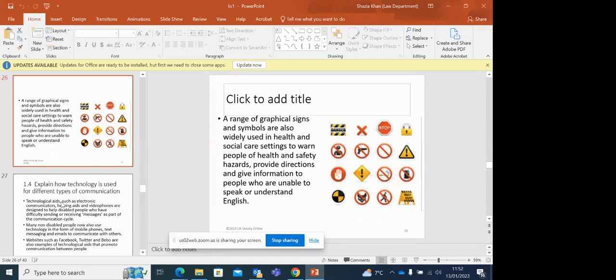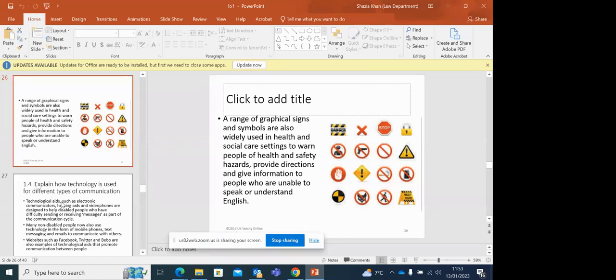First one being things like danger, keep out, no mobile phones, no smoking, no weapons, no entry, stop. So these signs, do you think there's a need for having the graphical signs? Why is it so important to have graphical signs? It's quickly noted by, like we said, someone whose first language isn't English. So they're able to identify what they're doing there. So it's quite easy for them to understand.